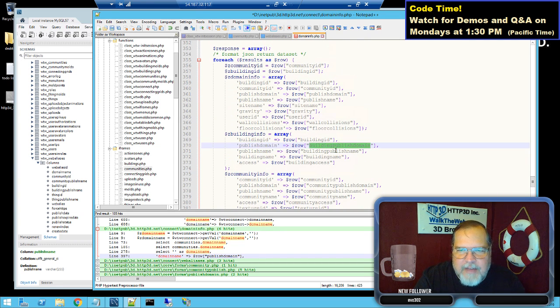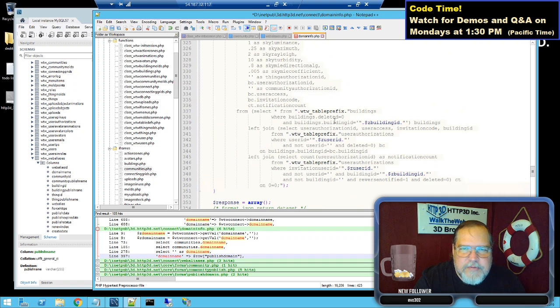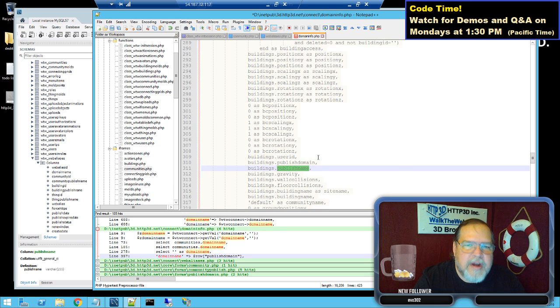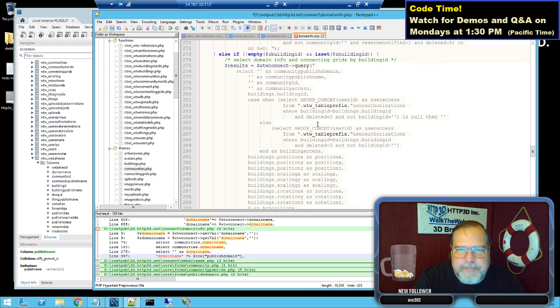So now if I have building publish name, that publish name, and community, and then I have just a blank publish name, the reason for that is publish domain and publish name in this case is buildings because it's what I'm reading in. But community is blank.